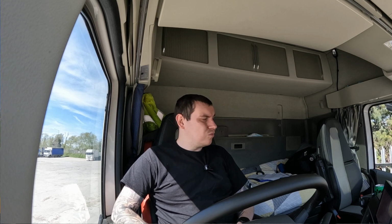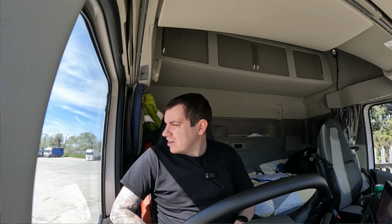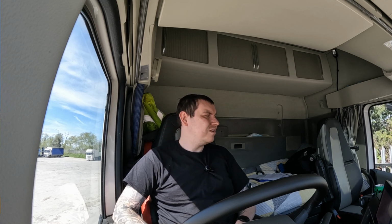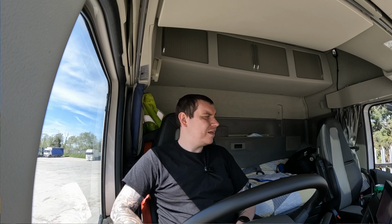You can't really go for a walk anywhere here, frustratingly, because there's nowhere to park, there's nowhere to walk actually. You can see we're coming off the big A road a bit, the big A45. So yeah, it's just over to Freightliner Birmingham in the morning. So yeah, I'll get off, go get booked in and go get settled for the night, and I'll see you all in the next one.